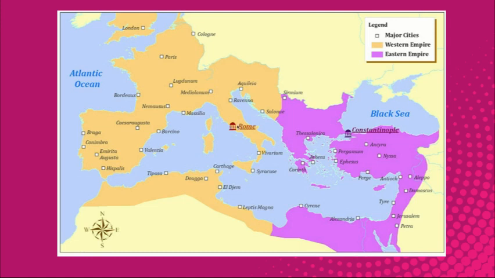So what the emperor decided to do, an emperor named Constantine, he decided to move the capital to a new city over here on the Bosporus Strait, which connected the Black Sea to the Mediterranean Sea. He decided to name that city Constantinople after himself. So when the Roman Empire finally collapsed, when the emperor in Rome finally said, "That's it, there's no more," and the city was taken over by the Germanic tribes, this half of the empire survived.